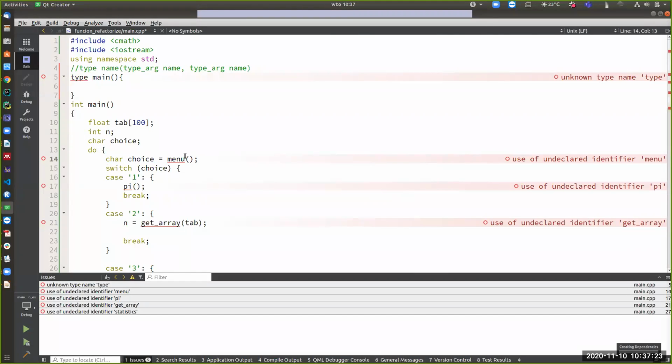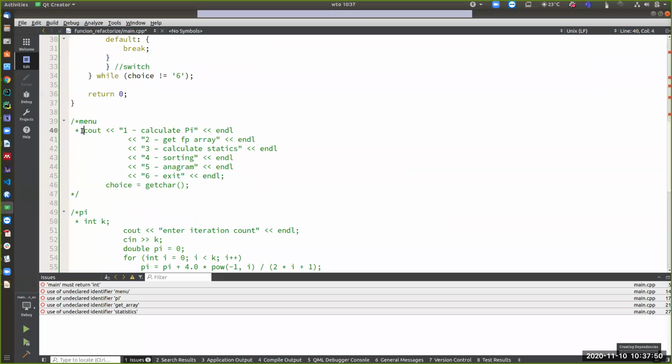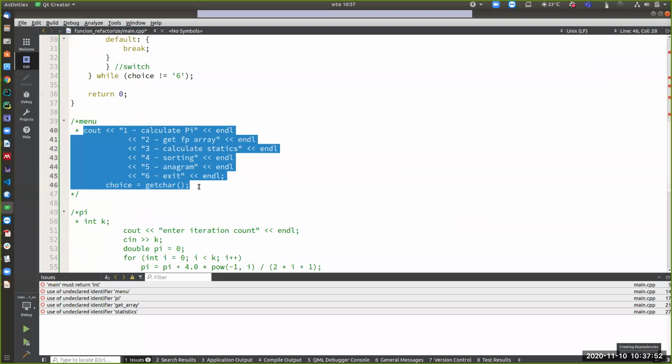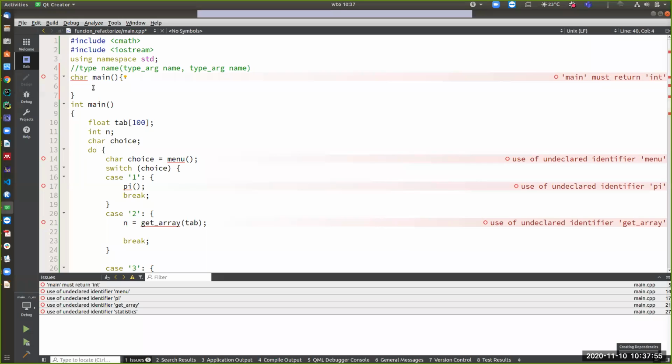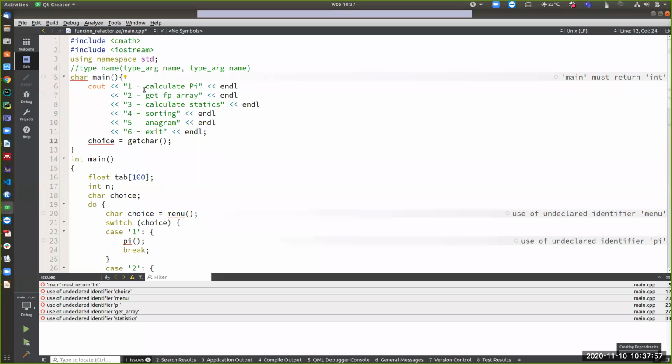So here, the result is char type. So we expect that menu should return the character which was selected by the user. So here the function type will be char. Okay, then I go to this piece of code, I take it, and I paste it here.